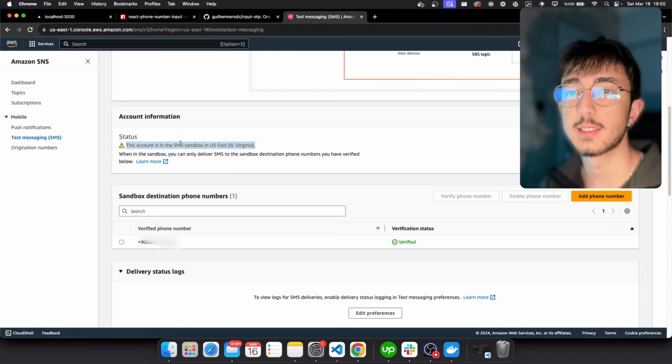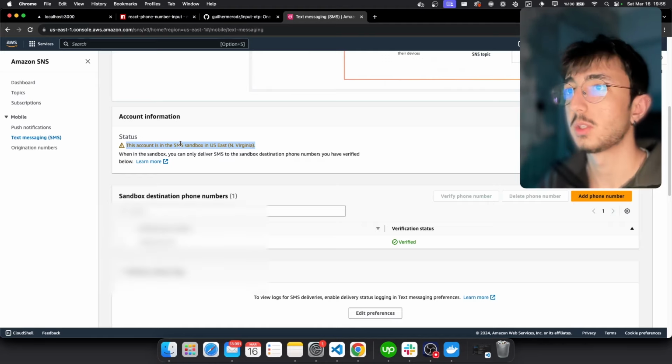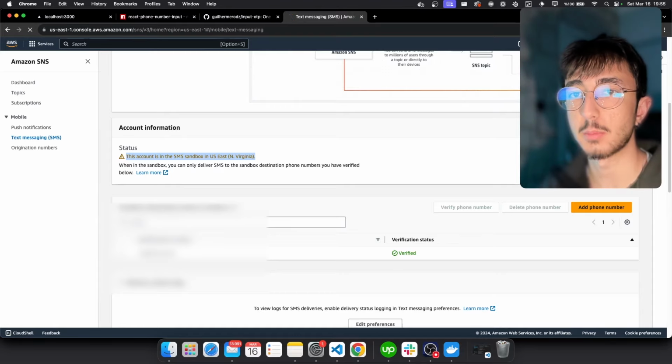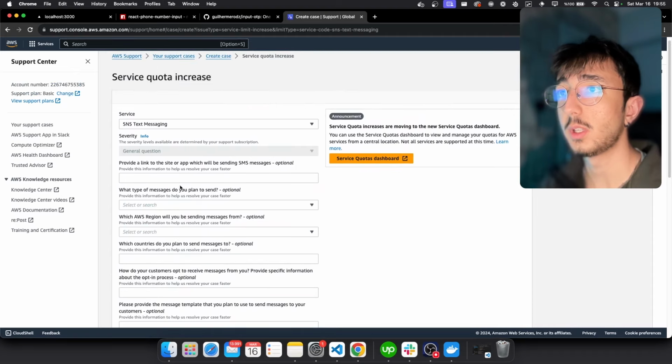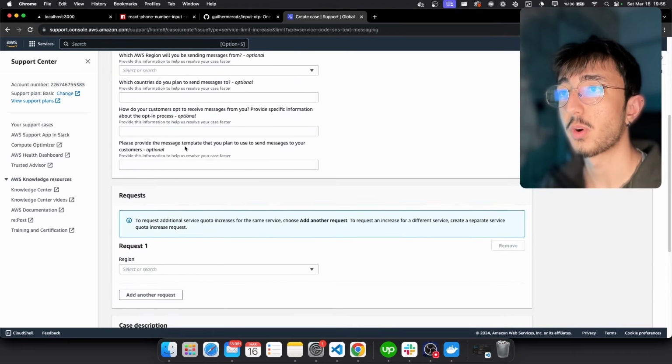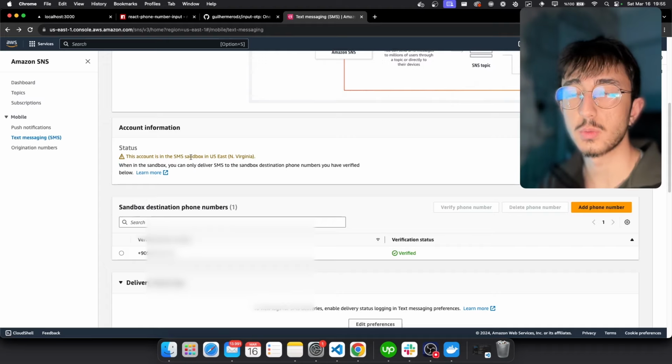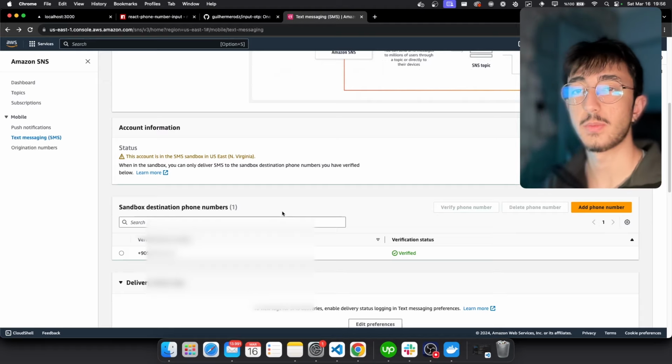It's for preventing spam. So after you test your application and you are sure that it works, you will have to click on exit SMS sandbox. Once you do that, AWS will ask you some questions, and you will need to provide the necessary information. After that, your account will be able to send messages to numbers that are not in your sandbox. For now, we will continue in the sandbox, and that's why we need to enter a verified phone number. We can only send SMS to those verified numbers if we are in the sandbox.